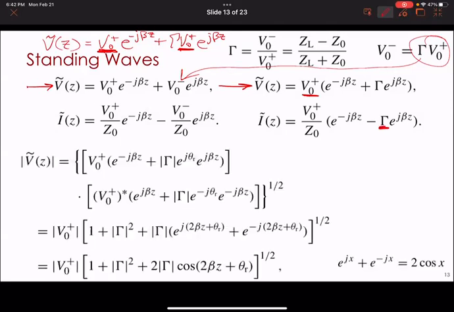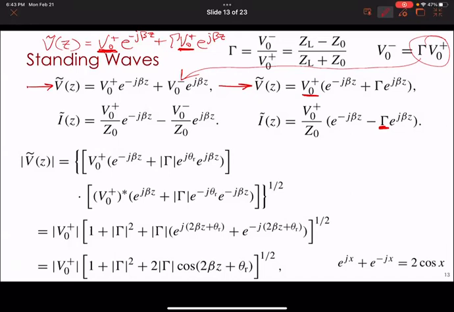Now's where it gets a little ugly. What's going on here? Well, what we're trying to do is we want to know what's going on with these waves interfering with each other. That's really the question we're trying to answer. We've accepted we have an incident wave. We potentially have a reflected wave. We want to know something about how they're adding together and interfering with each other. And the way we're going to determine that is with the magnitude. So we're going to figure out what the magnitude of the voltage is.